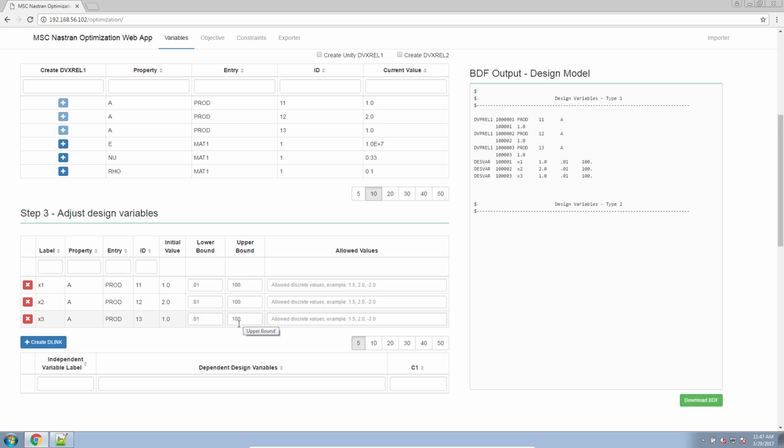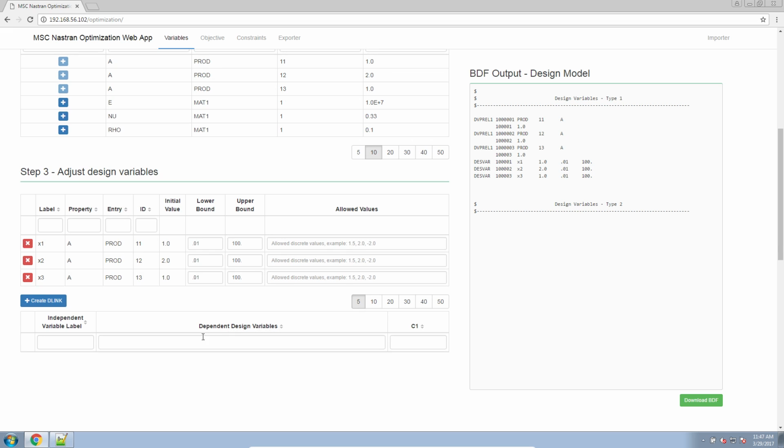And as the example states, I want to link two of the design variables together. For that, let's go ahead and create a link. We'll say that design variable x1 is equal to design variable x3. And as I said before, when you make an adjustment on the left, the output on the right is updated. One thing I'll point out are the labels. The labels are used throughout the web application, whether you're creating an equation, or whether you're creating a constraint group, and here I'll show you more of that in a moment.